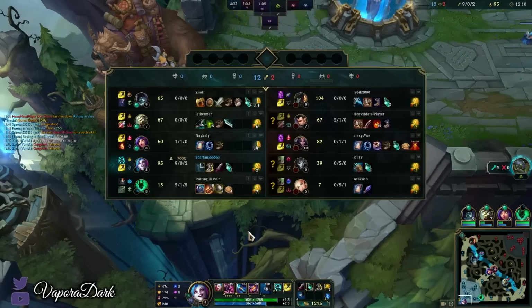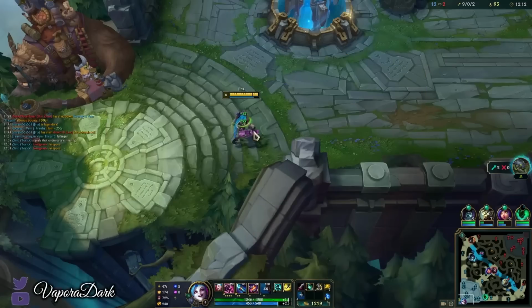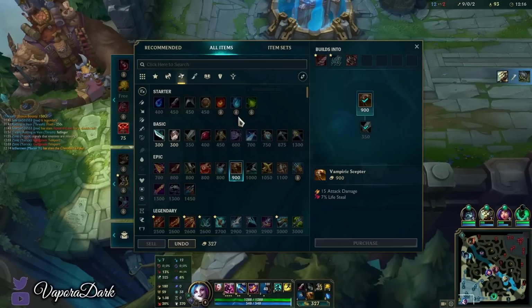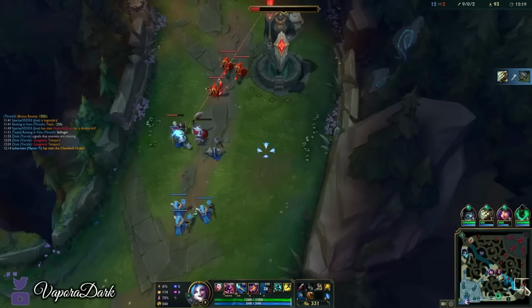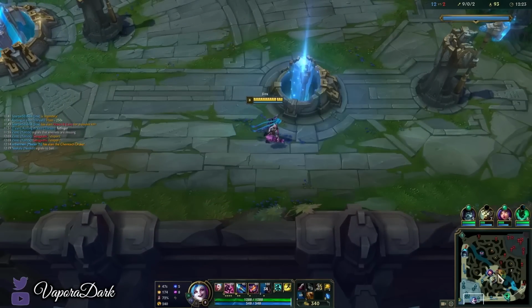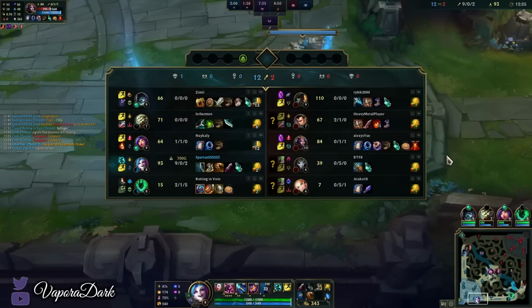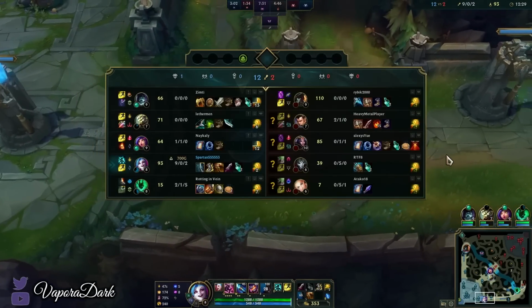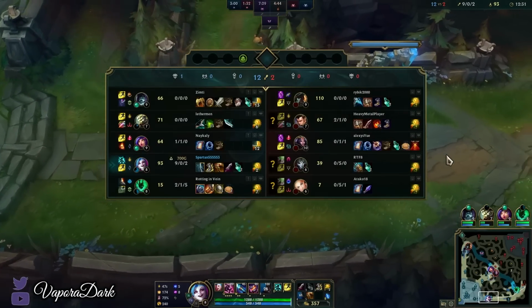Okay, so since we're really ahead, I think we can just go ahead and build the Bloodthirster's second item here. We'll start off with the Vamp Scepter. It'll work really well with our overheal as well. I think usually second item you would mainly want to do Bloodthirster, but again, the further ahead you are, the more value there is in survivability.